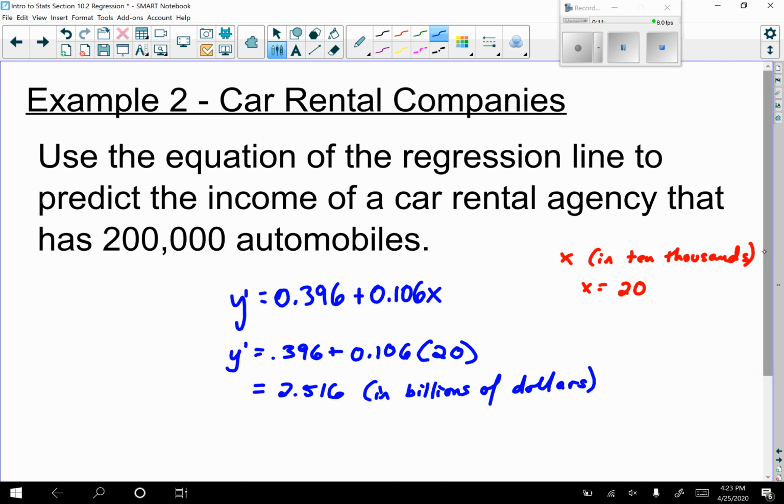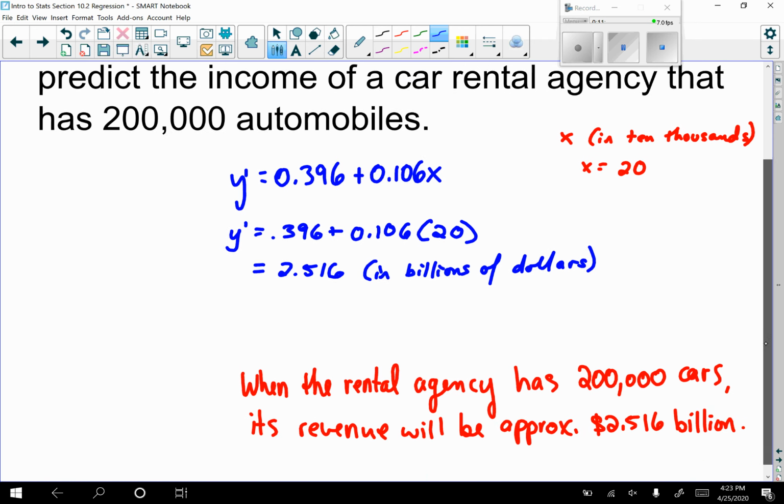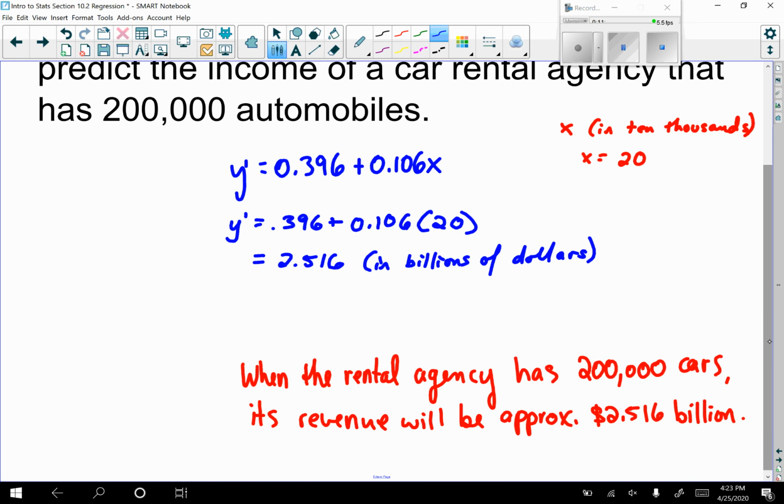So what we can conclude from this is when the rental agency has 200,000 cars on the lot, the revenue will be approximately $2.516 billion. And that's how we can use everything that we've done since section 10.1 into 10.2, the connection between these two sections.